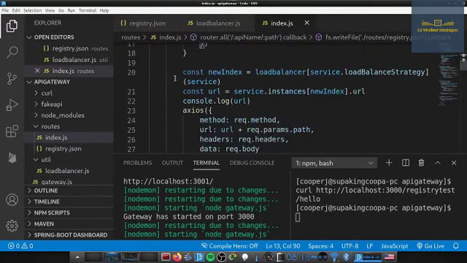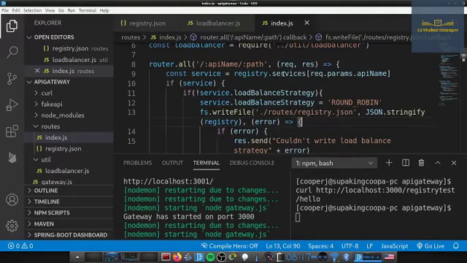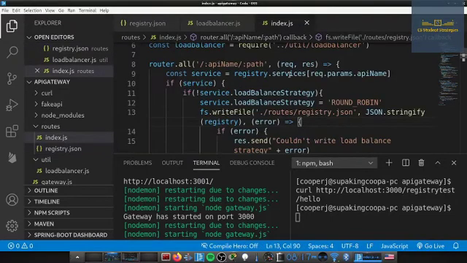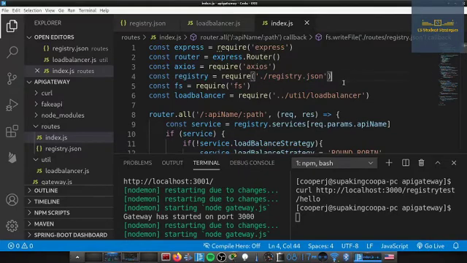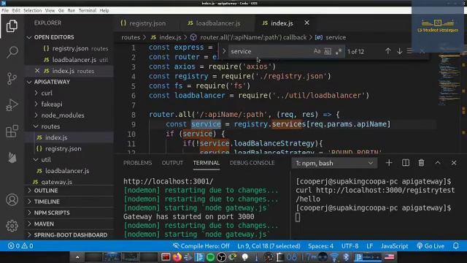So now we're going to go through the rest of this index.js file, and we're going to replace anything that we do for that instance list. Remember, before, this registry test was just a list of instances. So now we need to actually reference the instances inside of this registry test for each of the places where this is referenced. So let's go in here. We're just going to start from the top. As a matter of fact, I think I'm just going to do a search for services. All right, so it seems like there's five references to this.